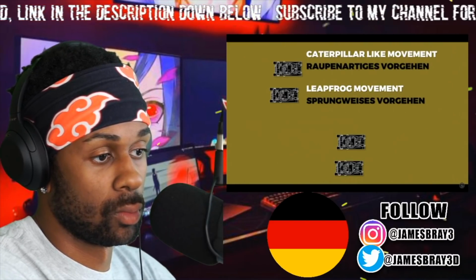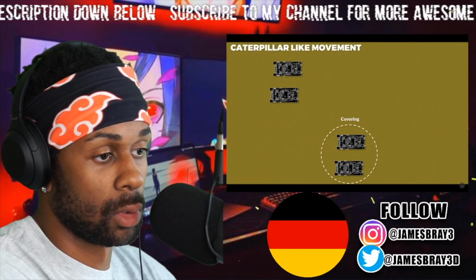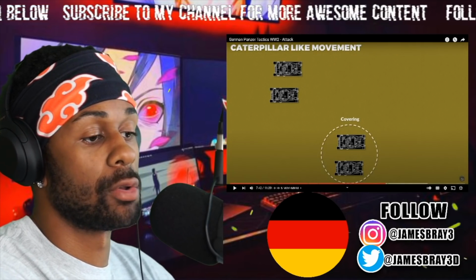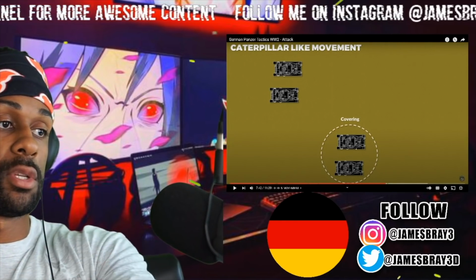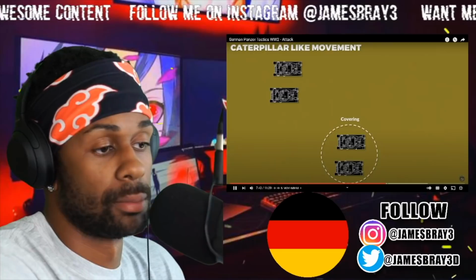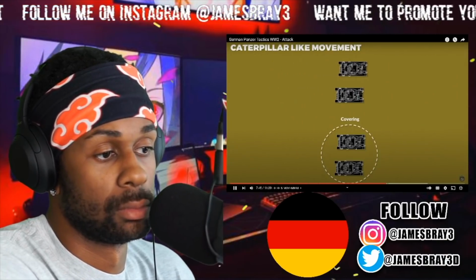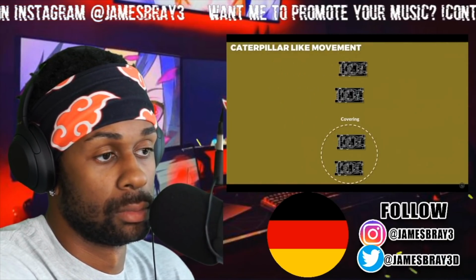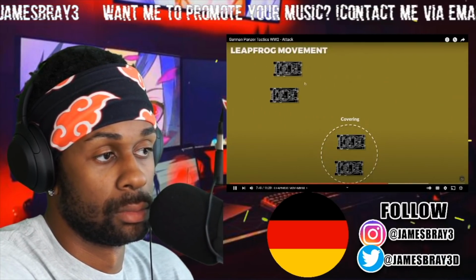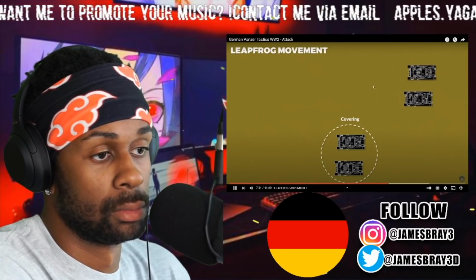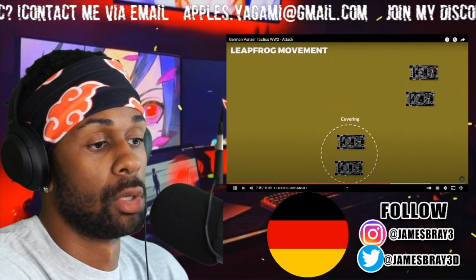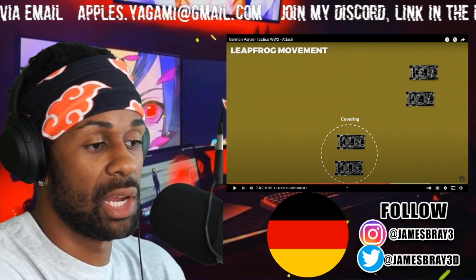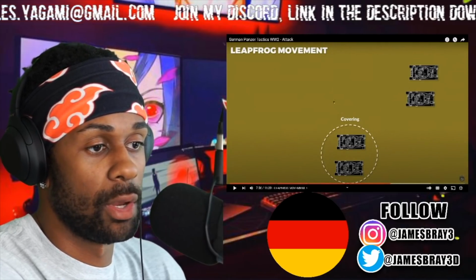The Caterpillar-like movement is slower and a more secure variant. So the caterpillar movement might be like one tank and then another tank and then another tank, right? In this case, the group moving forward only moves to the level of the covering group. This is in contrast to the leapfrog movement. In this case, the moving group leaps ahead of the covering group, thus moving less cautiously than the previous version.